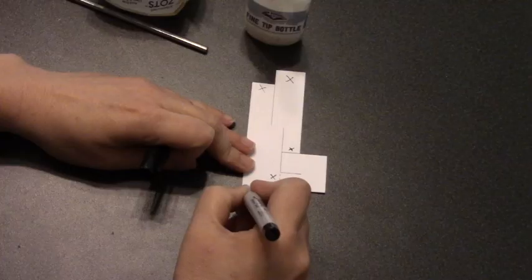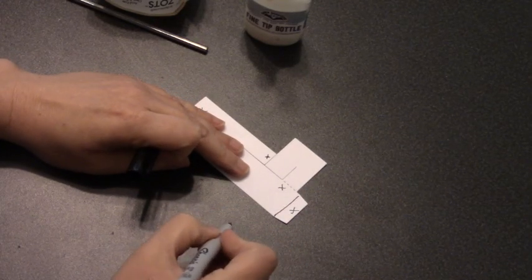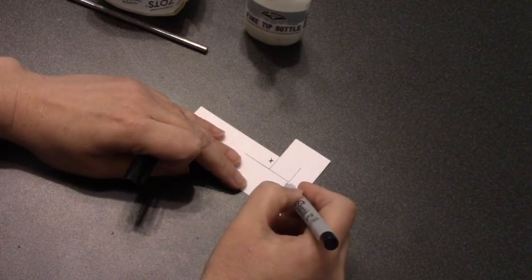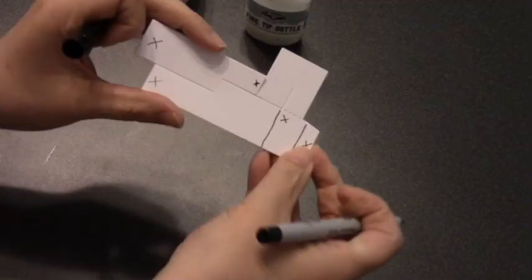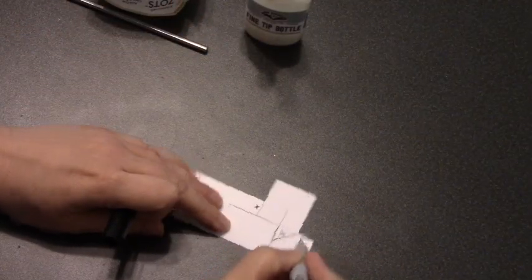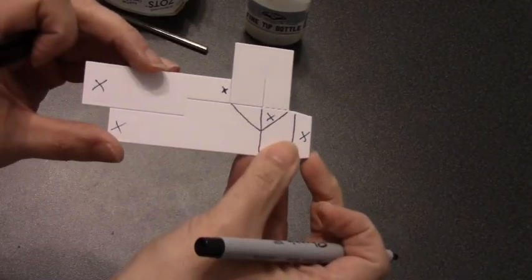So in that case, I'll just go in and rough those in with my pen. Let me make sure I'm on camera here. Next to that X in the right tab, there's a score line across the piece. Here next to these triangles, basically up between the triangles, there's a vertical line that goes across the whole piece. And then there are the triangles themselves, which are defined by these diagonal lines, like this.